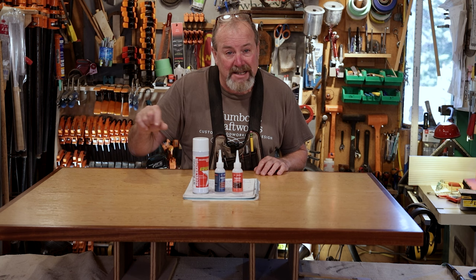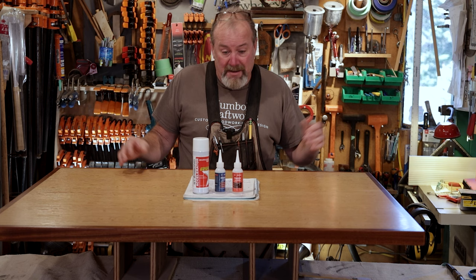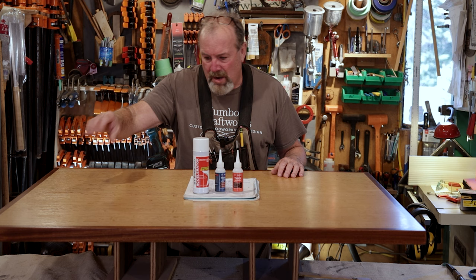We're going to try all that stuff today. And then when we get done spraying all these tops, we're going to take a really close look and see how many dents and dings we can find and how it actually looks with three coats of finish on it. You don't know until you're done, and we really can't make it look any worse than when it showed up here. When it showed up, it was a mess — all sticky, had gum all over it, crayon marks, glitter stuck to the top and gum all over the bottom. It's gross.